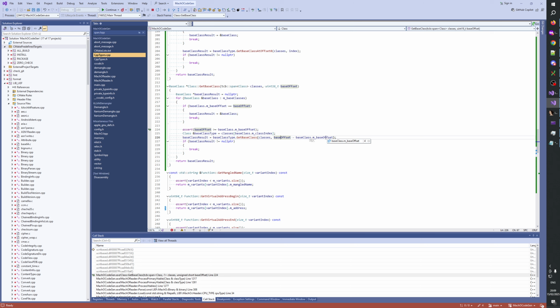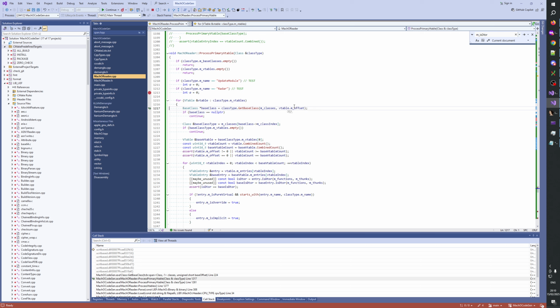Get base class. Offset 0. Offset is 0. vtables 1.